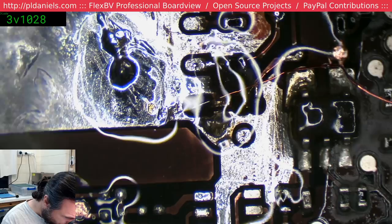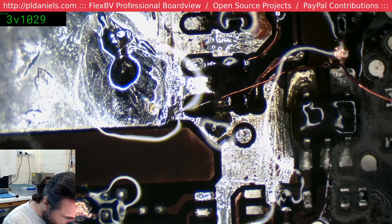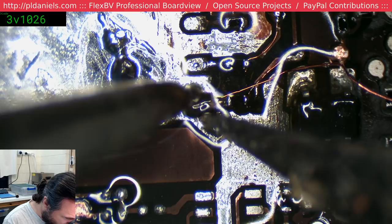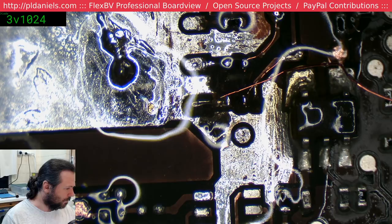Yes, I have deliberately overshot. Fortunately, okay, so what I want to do is I've overshot, but then I want to loop it back over it, so I've got a place to capture a solder ball. I shouldn't even need a solder ball, I should be able to just drop some paste in there and it should be good.